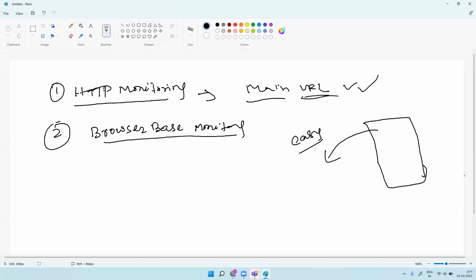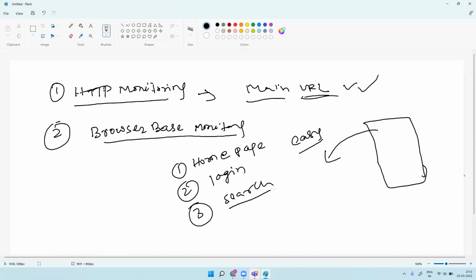So what you used to do, Easy Travel, we are logging. First we are landing, we are hitting the home page. Then we are logging to that application, right? Second. Third, we are searching some items, right? Where you want to travel, search. Third, select that, right?